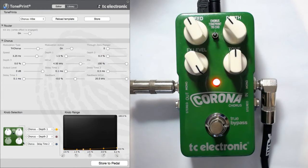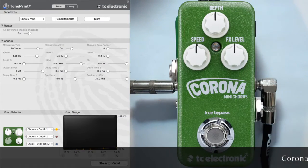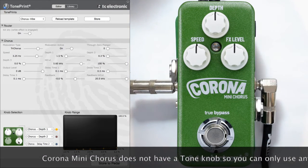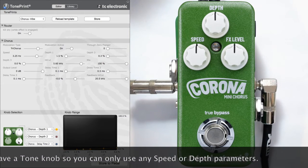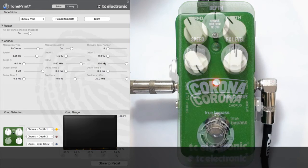The high cut: if you are using a full-size Corona chorus like this, you can have the tone knob in there, which will change the high cut. If you're using a 2 knob or a mini Corona chorus, you'll want to set this to what you want to keep it as. I would probably say just keep it all in unless you feel like it's too bright, and then alter your tone print to put a little bit of high cut off, but something around 5 or 6 kilohertz would be a good starting point for that.